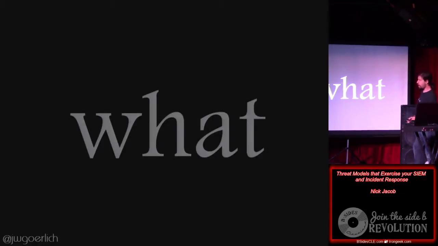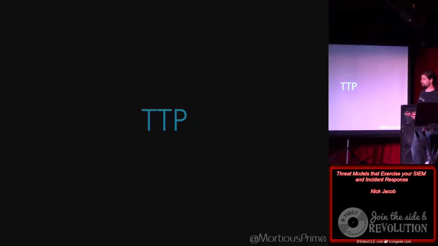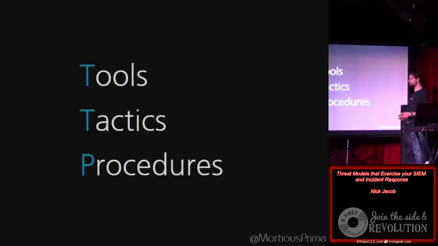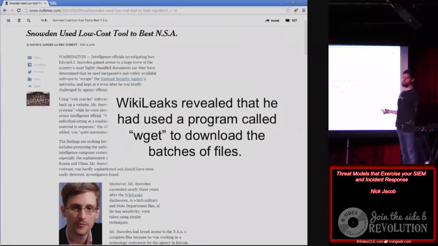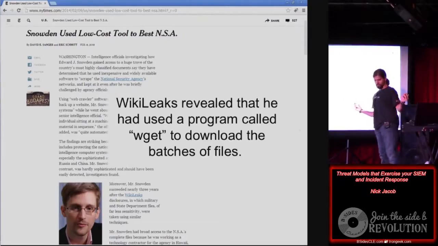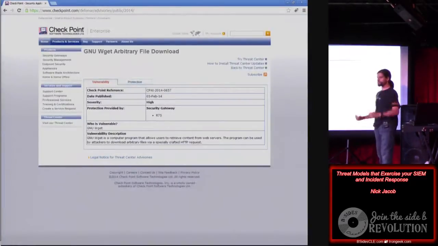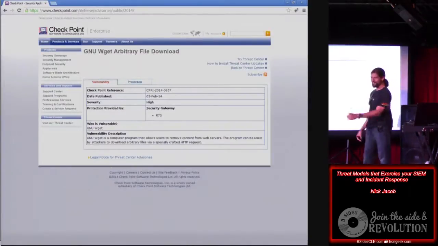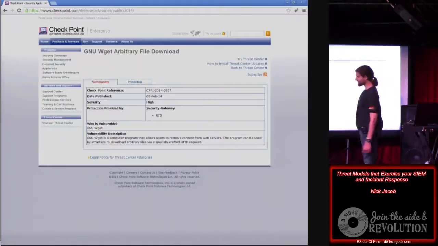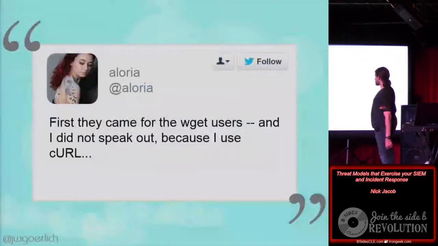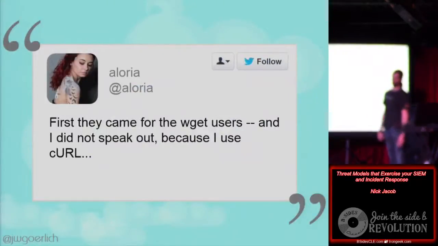What do you model? In this case, we're looking at something which we refer to as TTP. Now, that's not actually a protocol, unfortunately, as much as we like our acronyms. We're actually talking about tools, tactics, and procedures. And if you look at a lot of security controls, they tend to focus on the tools of an attacker. One of the examples being, I'm pretty sure we're all familiar with this story: Snowden used wget to get into an organization. And as a result, the very next day, you could find, oh, we've got the tool to detect wget. Aren't you impressive? Well done, you made a signature-based tool. Good job on you. That hasn't been done before. So one of the jokes being made was, you just switch the tool you're working with.